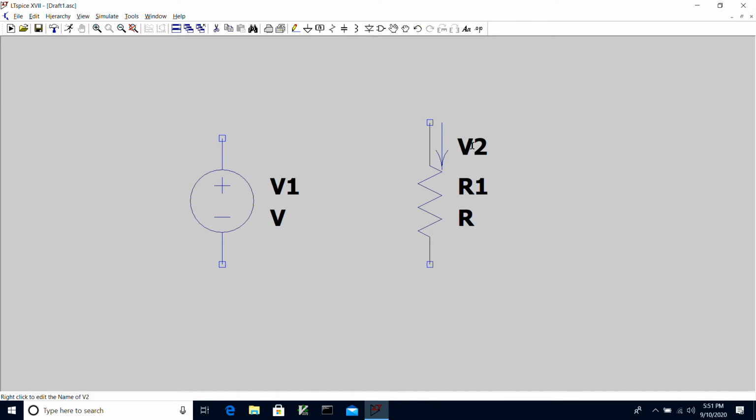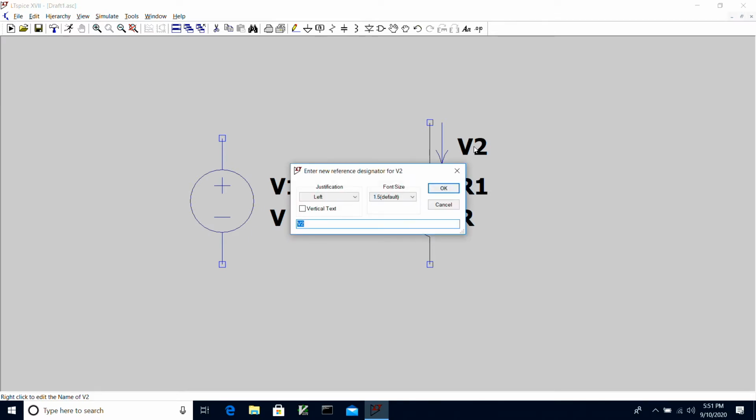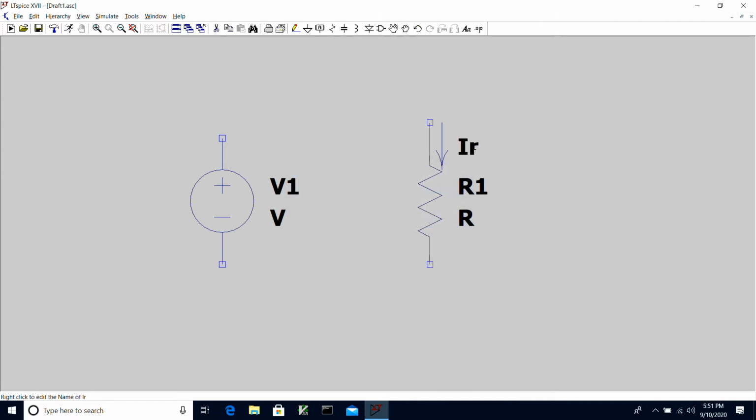And so this may seem perverse, but we're going to change the name of this voltage source from V2 to maybe IR. These are just strings, and I can basically make the name of this voltage source anything I want. So I'm going to actually call it IR for the current flowing through the resistor.